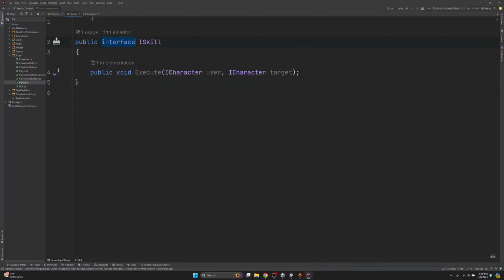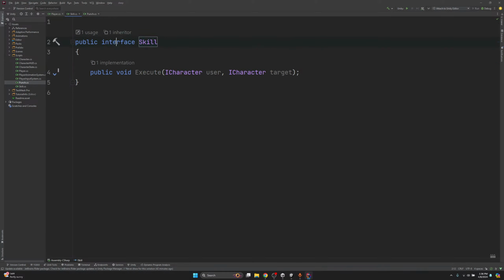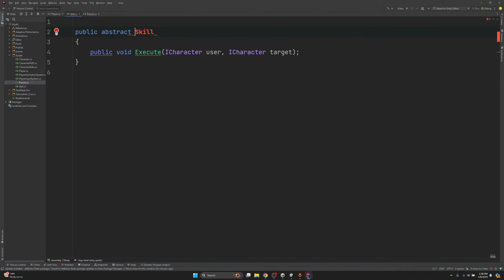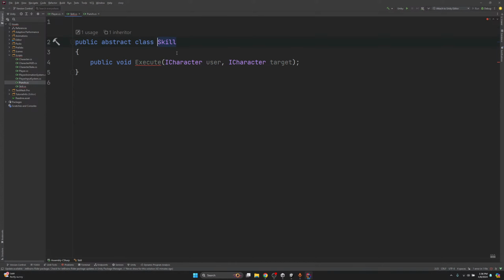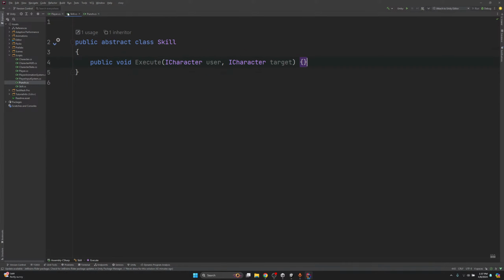Wait, what if we just make this an abstract class instead? That would make more sense actually. Let's call it an abstract class. Must declare body. So that's, I guess, the override version. But yeah.